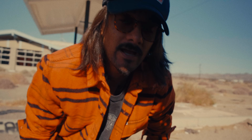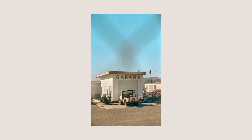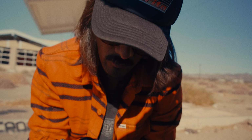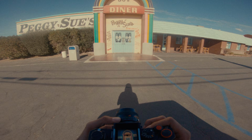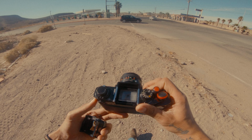All right, y'all, not gonna lie, I'm hungover. I'm on my way back home and we're just gonna stop and take more photos because I'm more than 15 shots deep and there's 36 frames on this roll. The 28mm that I got with the Canon F1 is by 5-star. I've seen these lenses before and I've always thought they were really cheap, horrible lenses. Interested in seeing how they look. I know it flares out really bad. I tested it on the R5, so we'll see how all that looks.